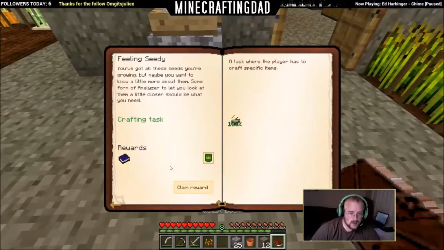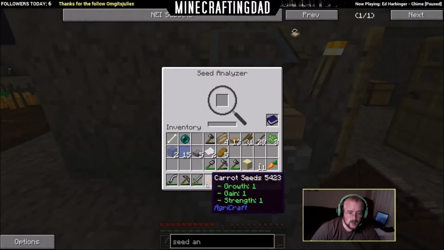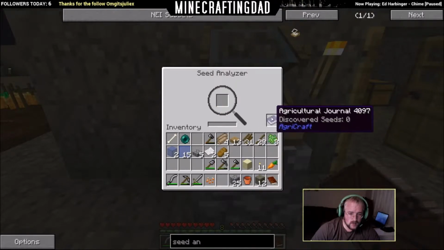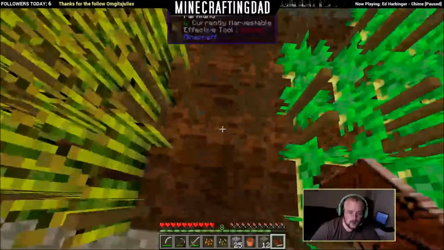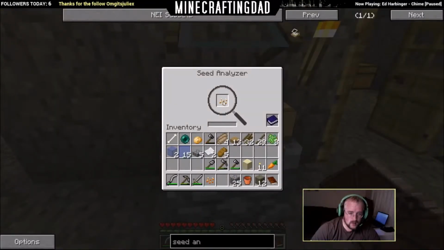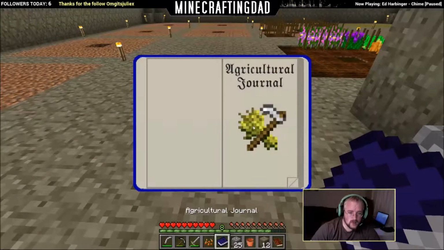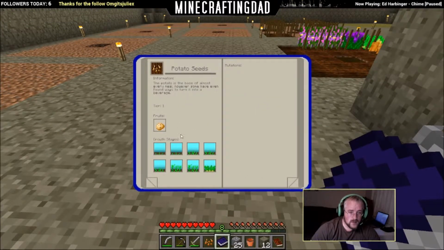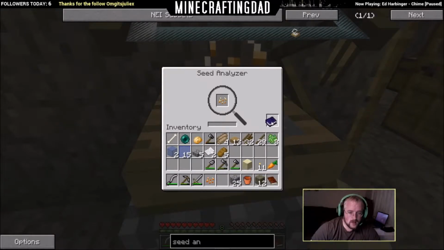Let's go into our quest book and let's accept the quest, which gives us an agricultural journal. Cool thing about this is you could stick it in this slot, and as you take a look at seeds and stuff like that, it will fill in the information into the agricultural journal. So for example, if we would take this potato seed and we throw it in here, what we can do is we can grab out this book, and it will now have an entry for potato seed. So if we put in potato seed and carrot seed, for example, we may end up finding one of the mutations. But it gathers information as you analyze seeds.